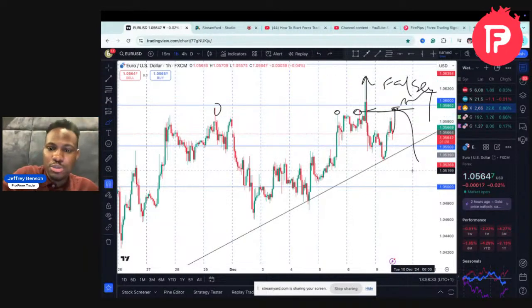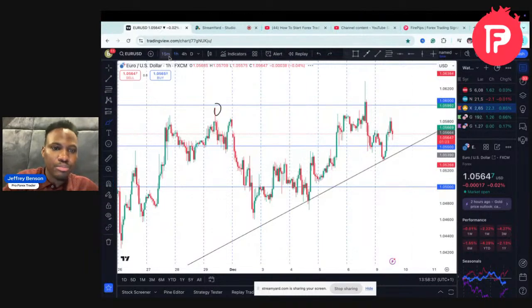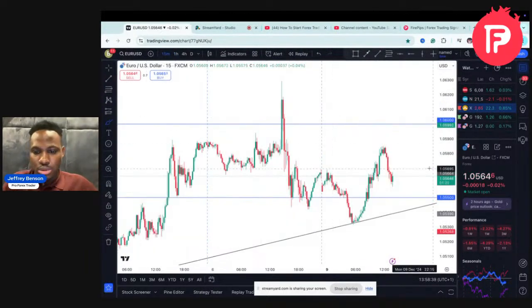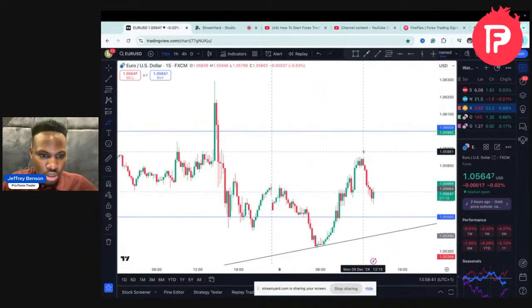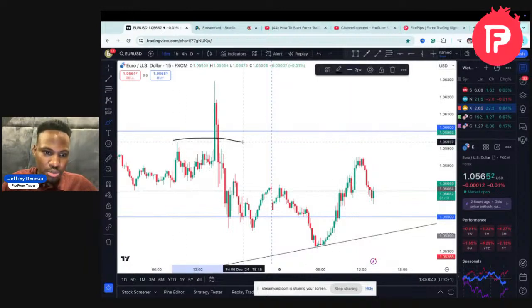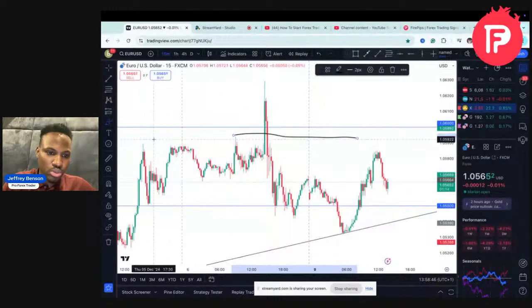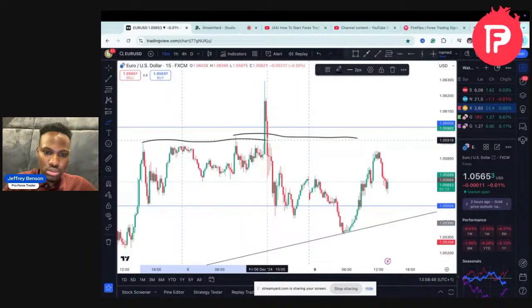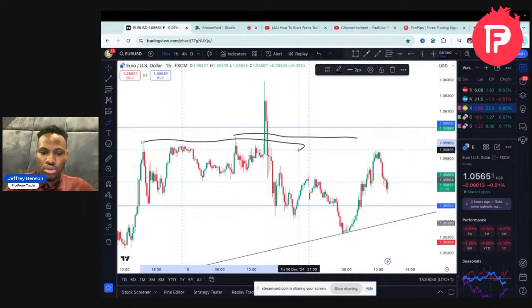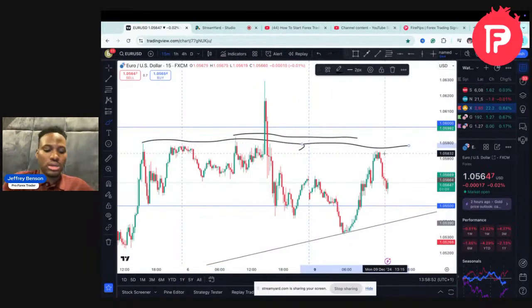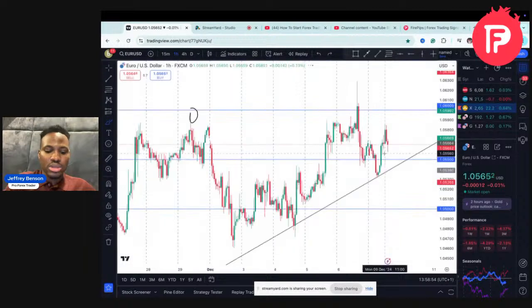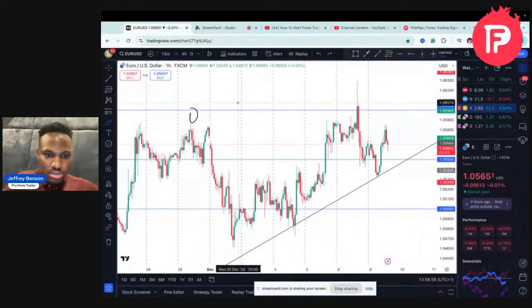The safest thing to do on Euro USD is to come to the 15-minute time frame. If you must trade now, scalp it, because chances are the market will definitely come back to somewhere around that point I was showing you. That point of rejection, this zone where it has rejected a couple of times here. I hope that makes sense. So make do with that nice information.